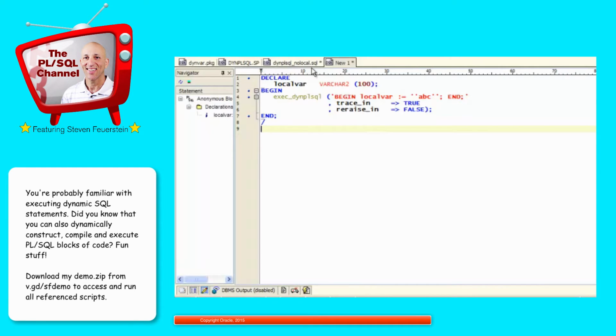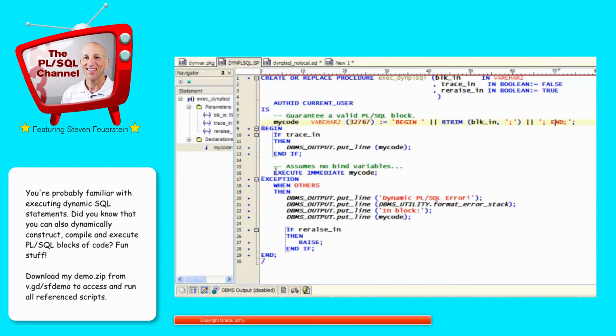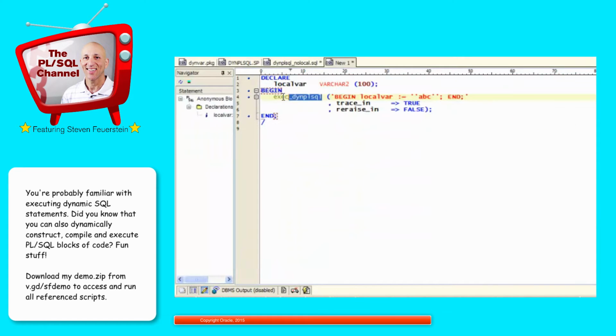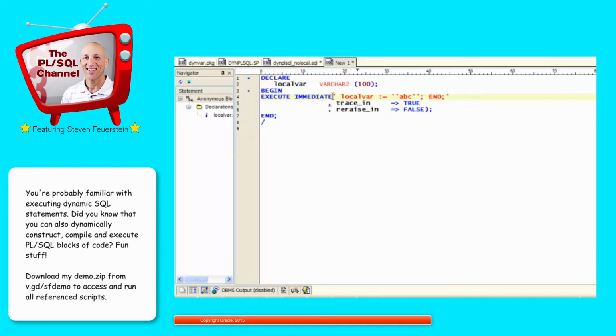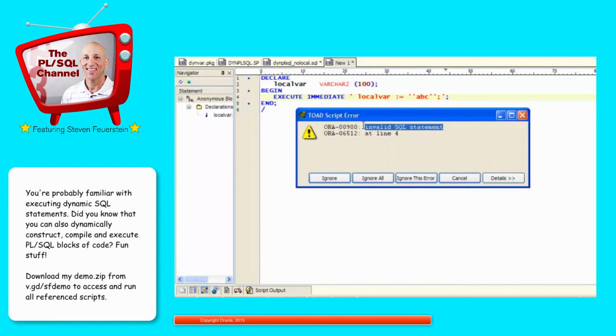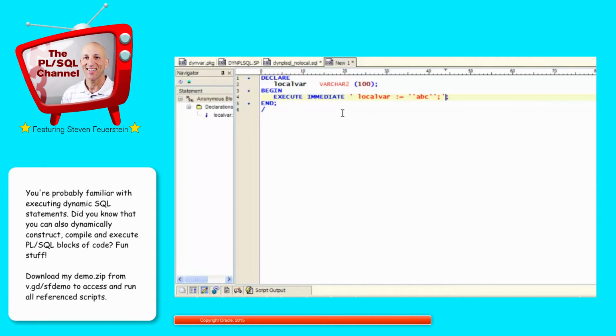But in fact, let's see what happens if I don't use begin end. Let's do an execute immediate. Let's grab this right here. Come back here and try to execute immediate my assignment without begin end. I run this and I get invalid SQL statement. Since my piece of code did not start with declare or begin, it's not even trying to recognize it as dynamic PLSQL. And it says, well, you've got an invalid SQL statement. That's just garbage. So you always need to have begin end, or declare begin end if you're declaring variables inside your block of code.